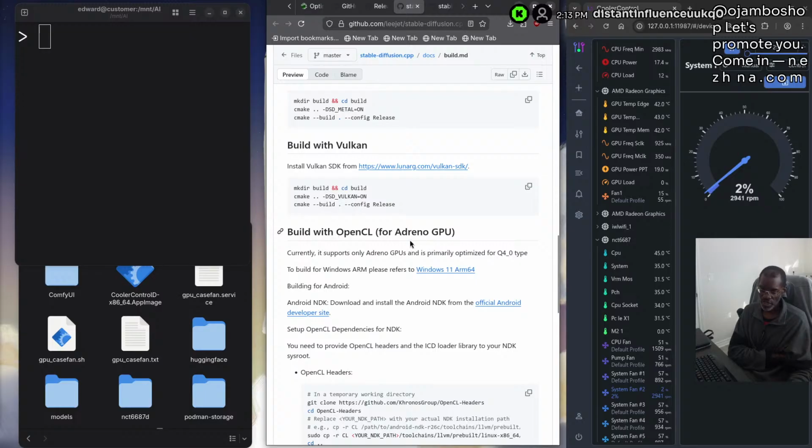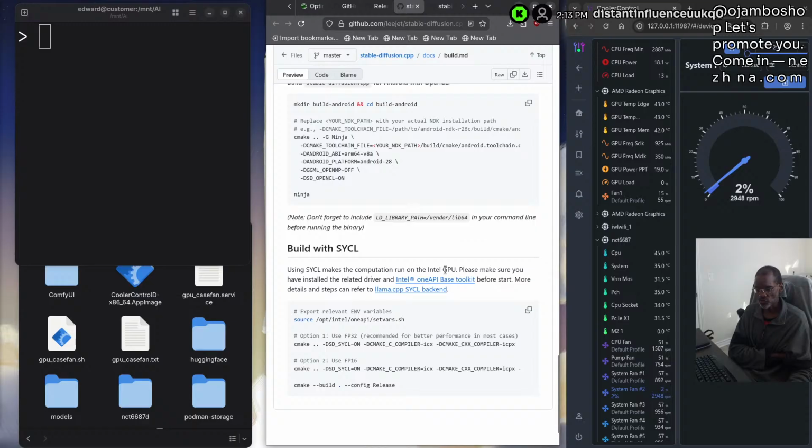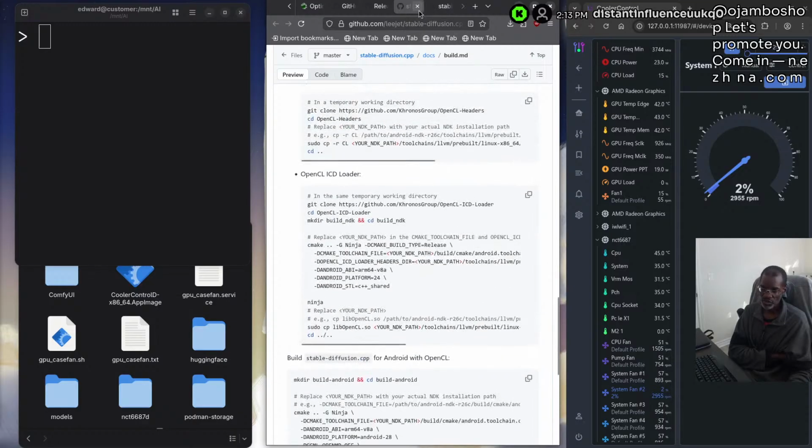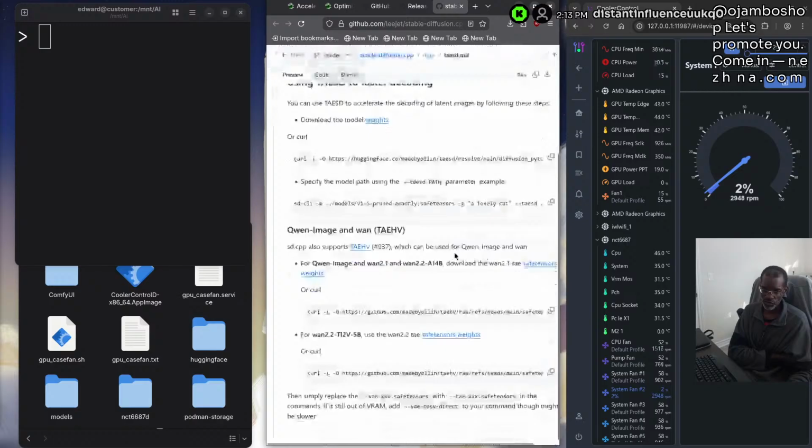And then OpenCL, I said, for the Adreno GPU. And then down here we have this one I was right about. This is the Intel GPU. All right. And then close. Here we go. TAESD for faster decoding. So you can use TAESD to do accelerated decoding. I already explained this. And you see for the Qwen Image and Wan, TAEHV.